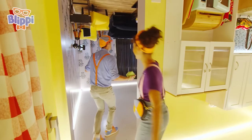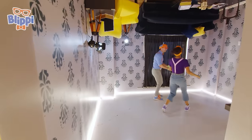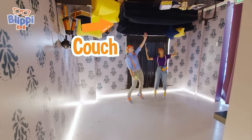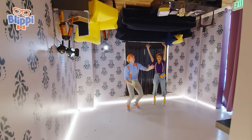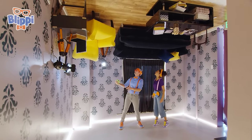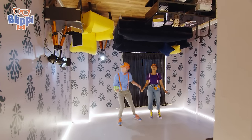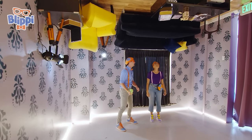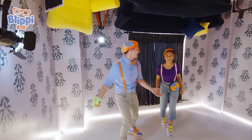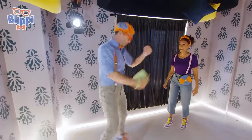Whoa! Whoa, the living room! Whoa! This is awesome! This big couch is on the ceiling! Whoa! I can almost touch it! Yeah, look at the chair! Whoa! This would be a fun room to watch a show in. Yeah! Whoa. The TV is on the ceiling to watch the show. Whoa! I have an idea. Why don't we have a living room dance party? Yeah, an upside down living room dance party!